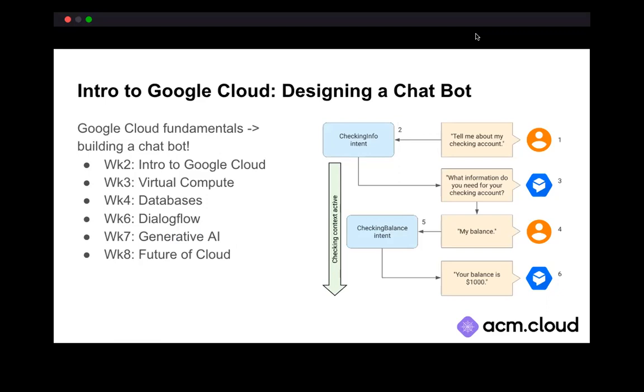And then the last 3 will be where we're building upon those, as well as specific services for building a chatbot. So we're going to be leveraging Dialogflow, which if you don't know what any of these are, don't worry too much. We're going to get into the details, as well as a specific version of Dialogflow that works with generative AI. And then we're going to build our app and also talk about the future of cloud in our last workshop. So the idea is that on the right here, I have a little example of what interacting with this chatbot will look like. It's not necessarily going to be a banking account chatbot, but it's going to be something of this form.